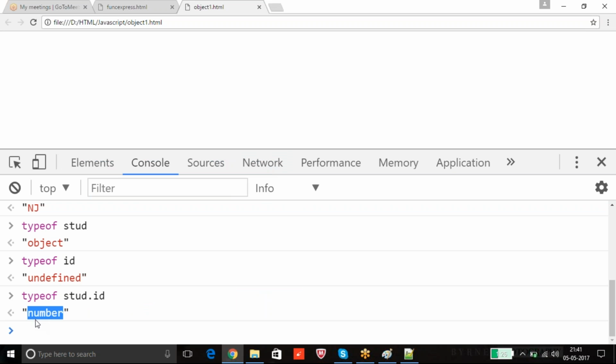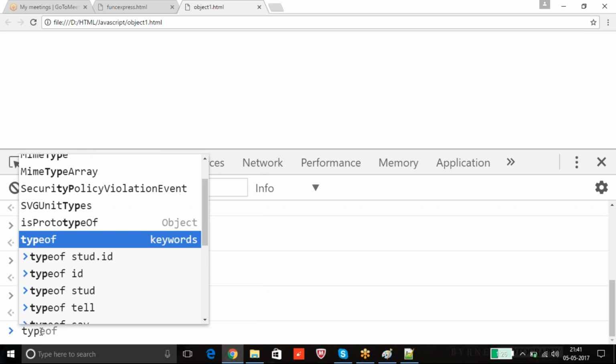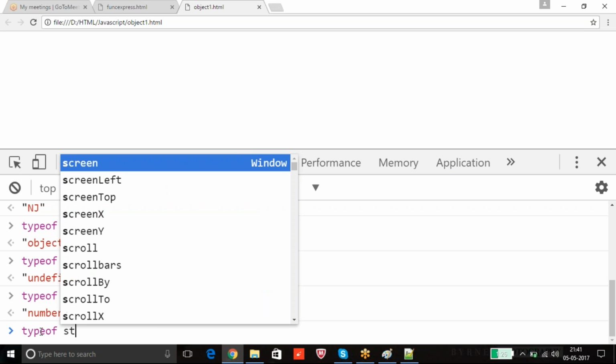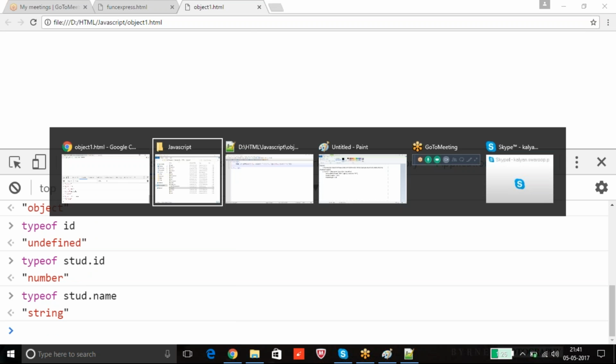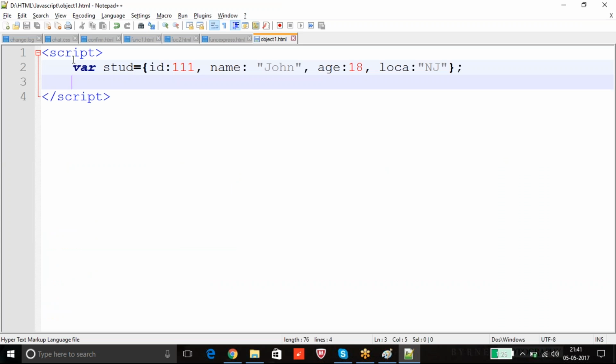And type of stud.name, which is a string here. So did you understand the object literal? So this is the way we can create an object as a literal.